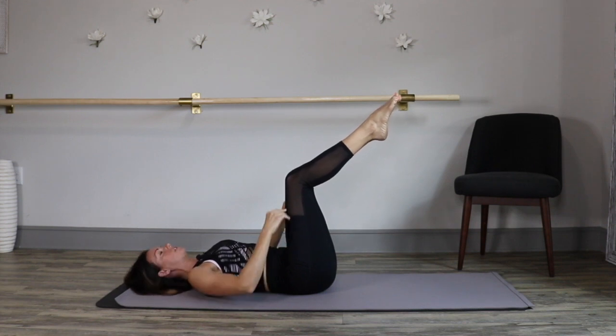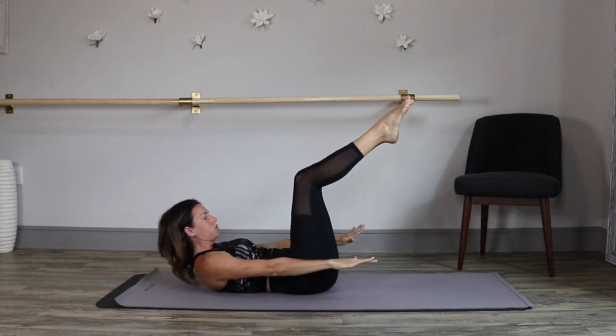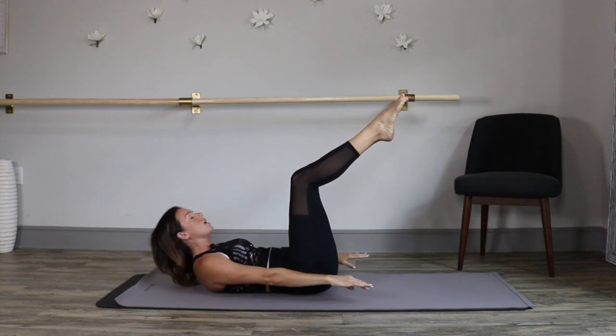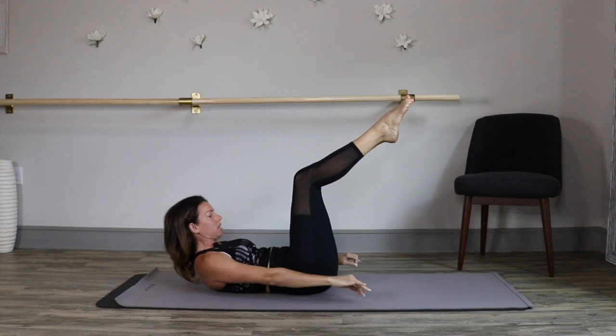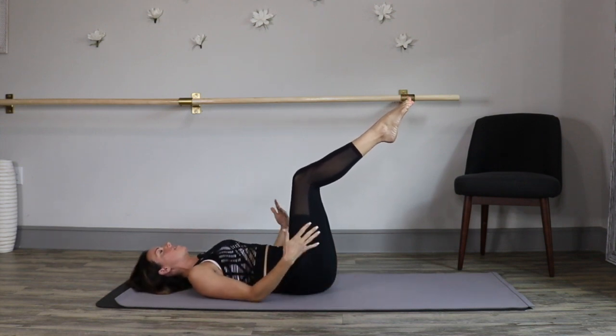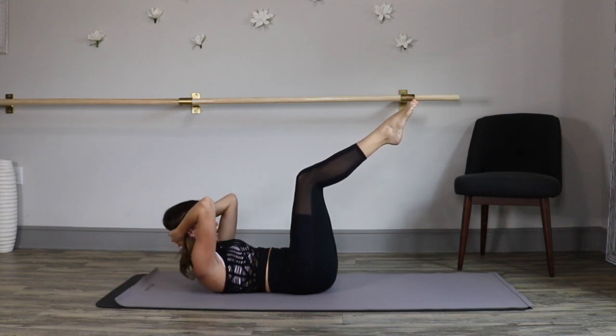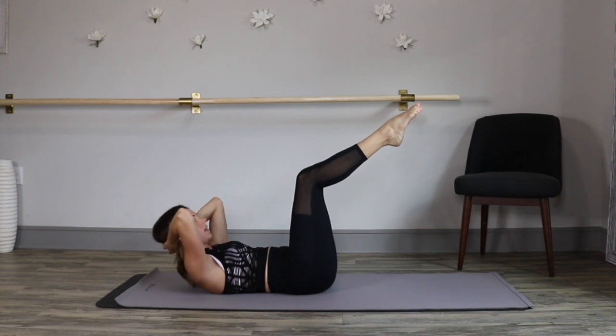The second portion is we're going to tuck the chin and roll up. So tuck, peeling the shoulder blades up off of the mat. Be careful not to overstretch with the neck or round through the shoulders. If your neck is not feeling that position, you can just reach back, let your head rest into your hands, gently draw the elbows in, and then tuck and peel so that way, again, you're not pulling on that neck.